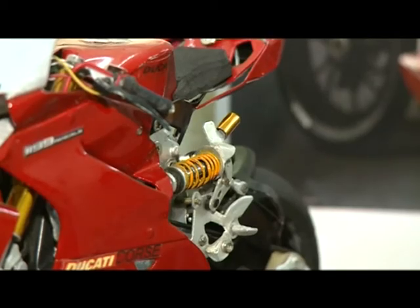Sports bikes are a source of great passion for me. I'm fascinated with its speed, the shapes and designs, and even the sound of the engine, its engineering mechanisms. It's all quite amazing to me.